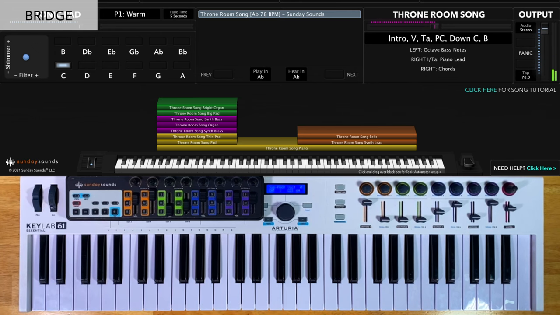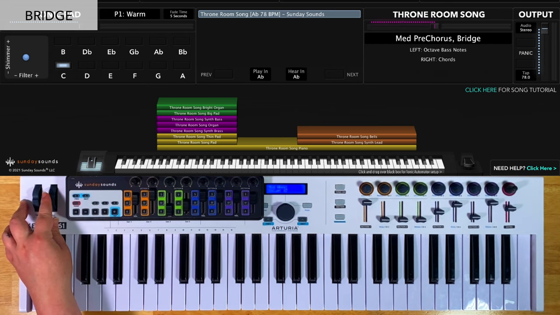As you move throughout the bridge, you may decide to pulse your right hand along with the thumb of the left hand to help fill the space a bit more and build the section. On the repeat of the bridge, you'll bring the song section control up to halfway.